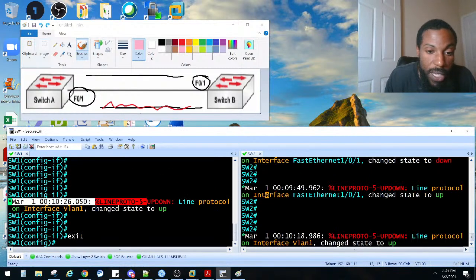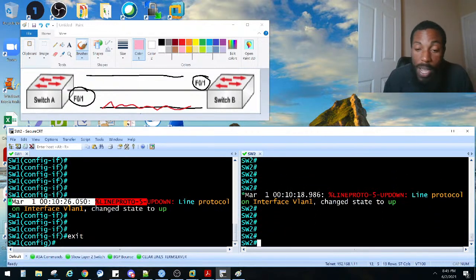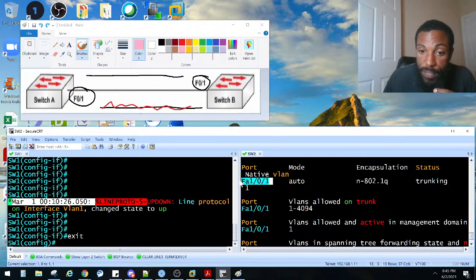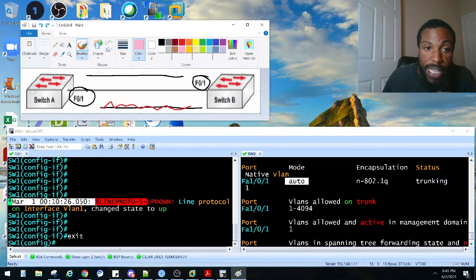So, what else we did? We set him as a trunk. We got to do the same thing on the other side. We probably don't have to because he's set to dynamic or negotiate, right? So we do show interfaces trunk. And yes, 101 is set to trunk. Notice I didn't do any. I set this guy right here on that side to become a trunk, but I didn't do anything on this side right here. Why? Because he is on negotiate, and that's what that N means. He negotiated to become a trunk. So he told him, hey, we need to become a trunk, and then they became a trunk together. So I don't have to do that side.